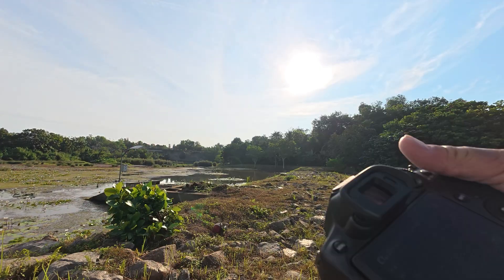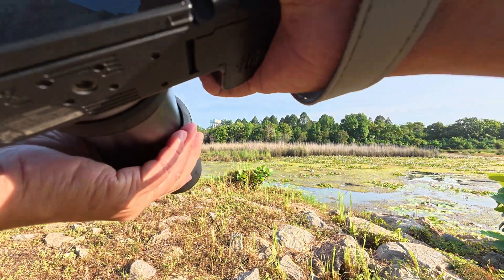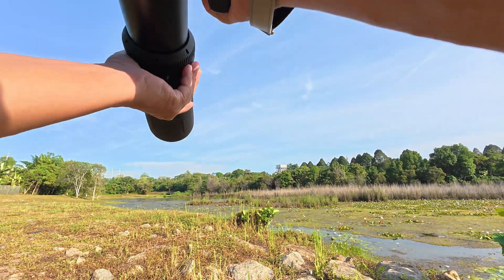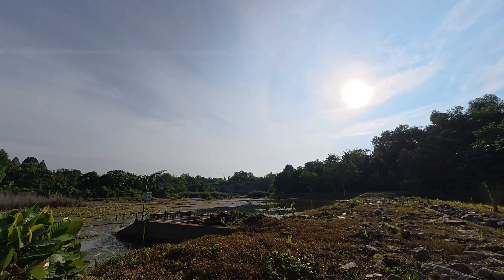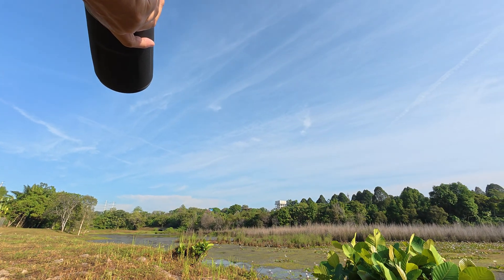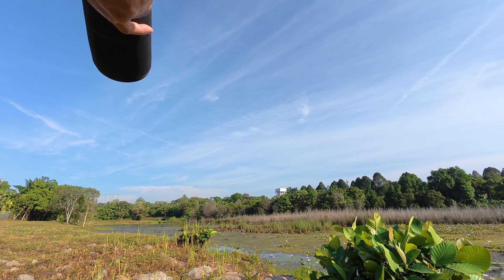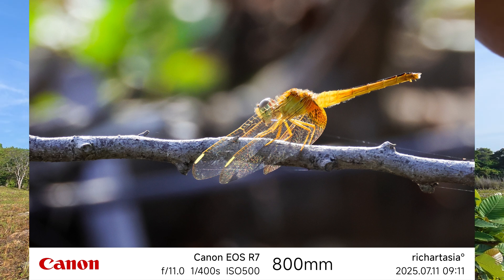The other thing about the 800mm is you can only focus really far — you can't get close to any subject, I think it's about 20 meters or 20 feet. But the advantage of the speed booster is you can focus much nearer, about 1.5 times closer. So I can get this dragonfly now — see, the distance is much shorter than without the speed booster. Let's see if I can get one more step closer. It's a nice dragonfly flying around there.